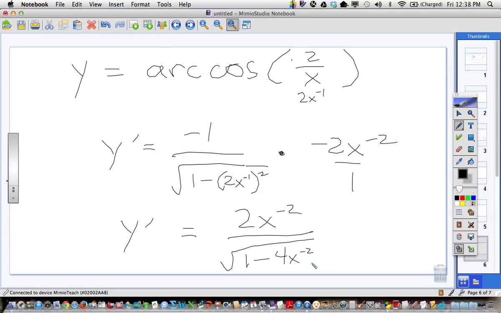But then if you're saying, well, how do I know if I was right? If you can't get it to match, how do you know? Here's what I would do with my calculator. I would take your answer and type it into your calculator. Usually a calculator will do some simplifying to it. Then look in the back of the book, or just use your calculator to do the derivative, and it'll usually do the same simplifying that it did when you put in your answer. Does that make sense?